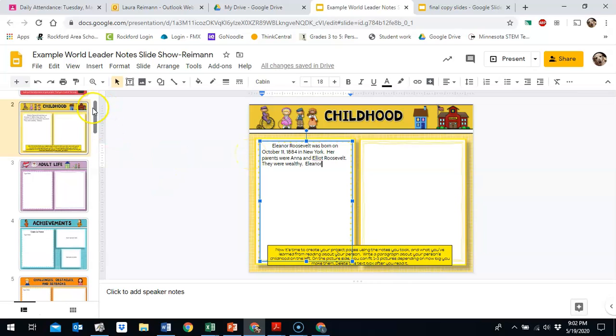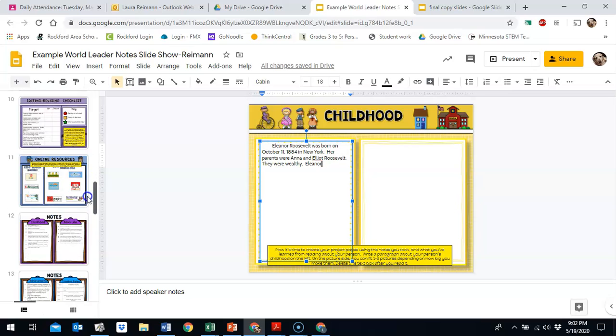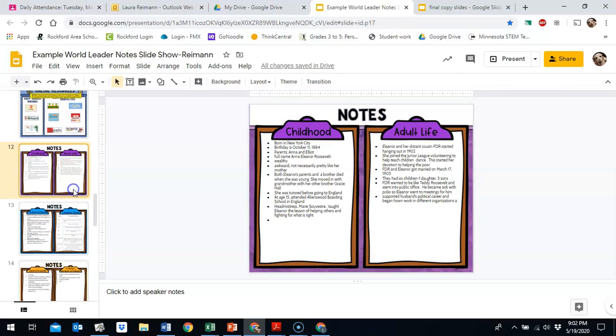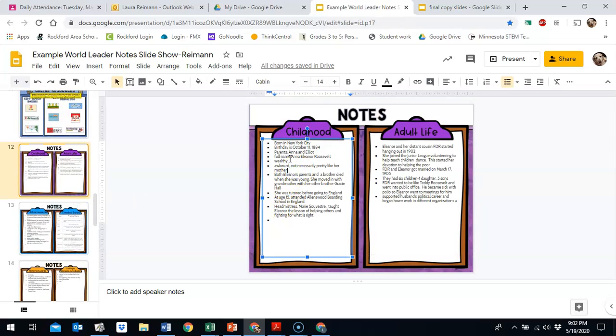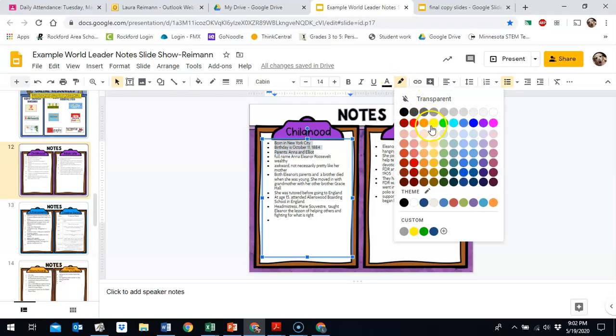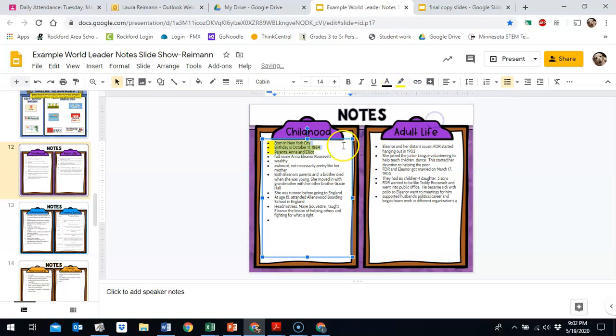Okay. Then I'm going to go back and I'm going to just kind of see. And now I also like to use my highlighter tool. So I'm going to just see here. I said that her parents were Anna and Elliot. I did her birthday. I did when she was born. And then up here is the highlighter. And that's telling me, and just pick any color, that I've already used those facts. So I won't repeat them if I have to come back to this.